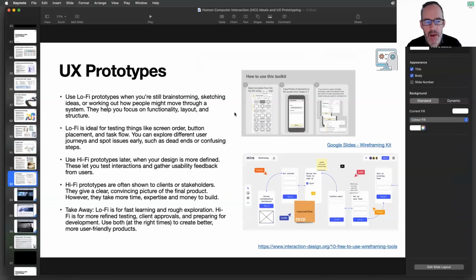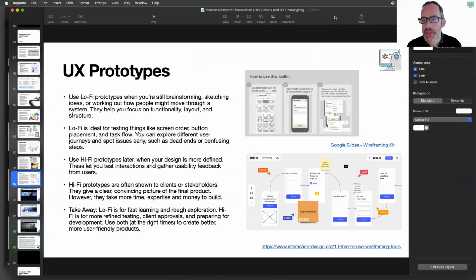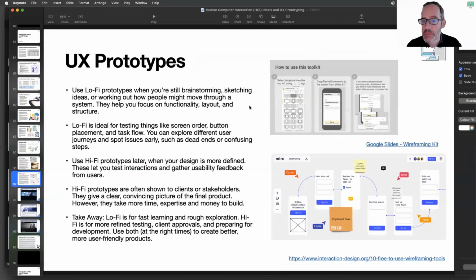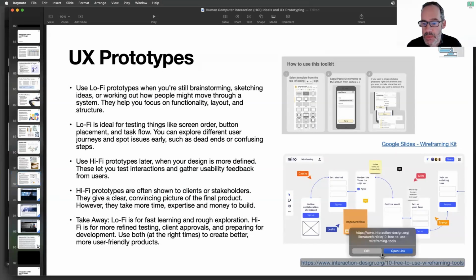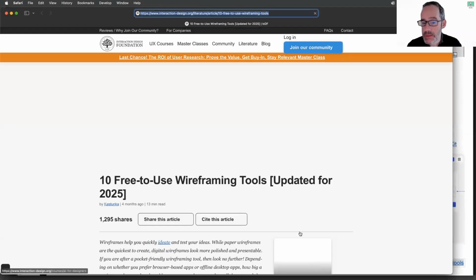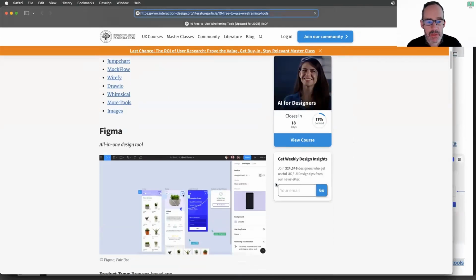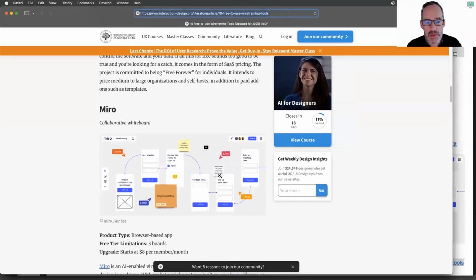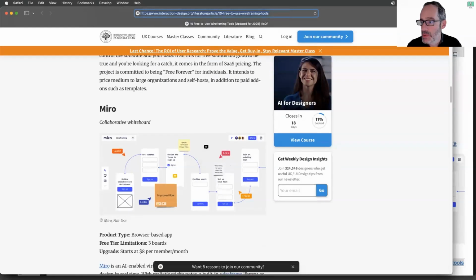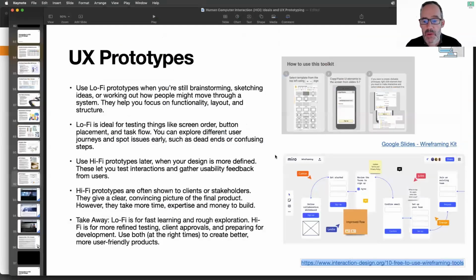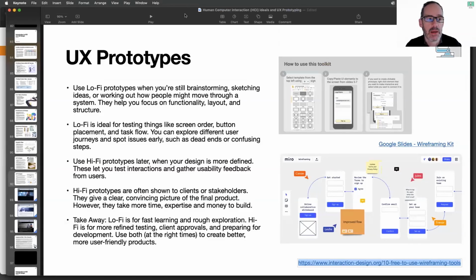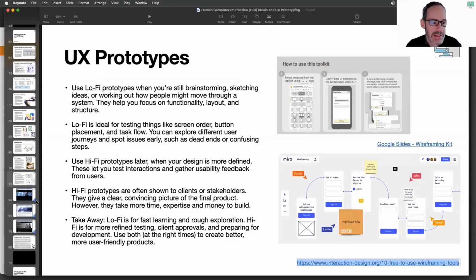The UX or the high fidelity, the clickable prototypes are a little bit different in that you're going to need to spend more time. There are online tools that you can use, and we looked at some of those. I think some of them might be a little bit advanced for you. So these are more for professionals. I've used this one. It's like a virtual whiteboard. It's quite good. But again, might be overkill for you guys. Personally, I think you should probably use PowerPoint or Google Slides or something like that. It's going to be very similar software to the software that I'm using here.